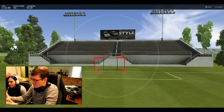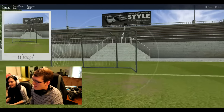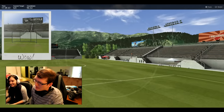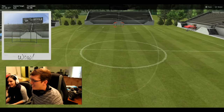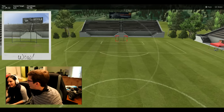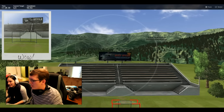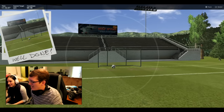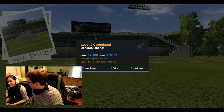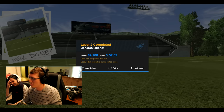You gotta get like it in the focus ring. You see? There. Good job. Now switch it around. Oh no. Go around and get the other one. Nice. I like this. This is good practice. You gotta probably get lowered. Oh man. Oh, soccer ball. Nice, good job. Okay, my turn. One more, let's see what we can do here.